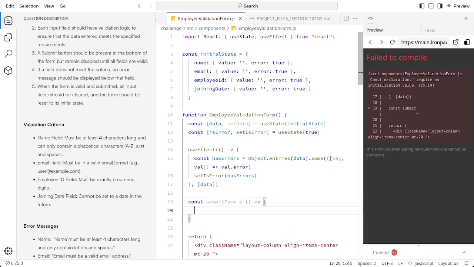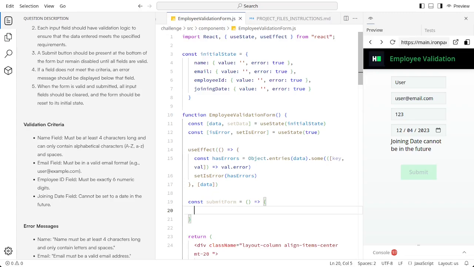And then for the submit form, we can add a check, validate data to check if there are no errors. Forgive me for my spelling mistake.